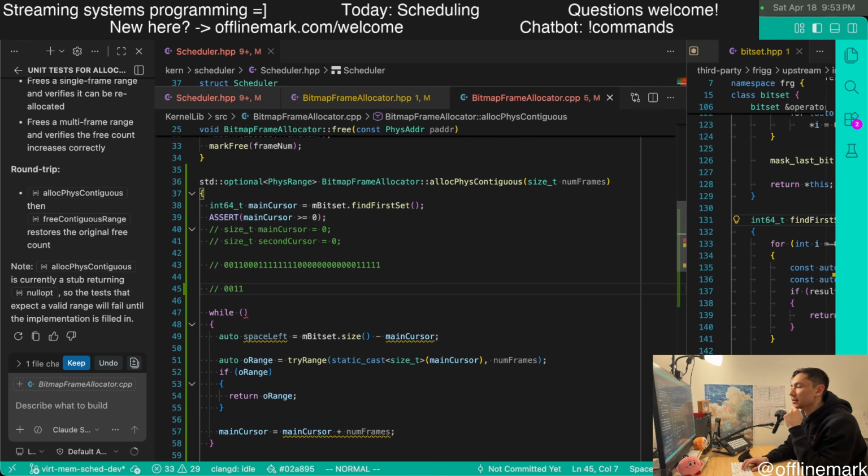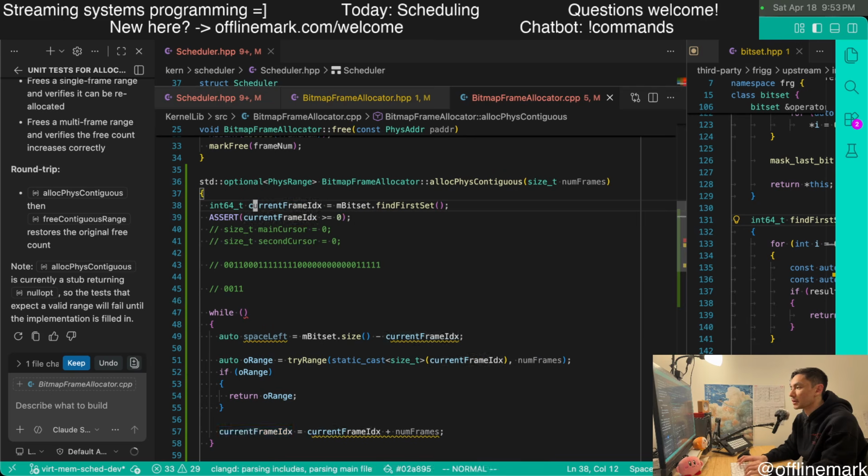So main cursor is an index, right? This is kind of confusing. Current frame index. And so let's say we're at index 1, there's 4 things, there's 3 left. So that's the space left.